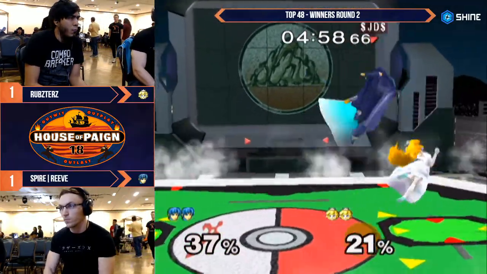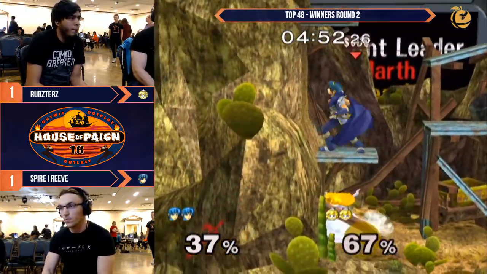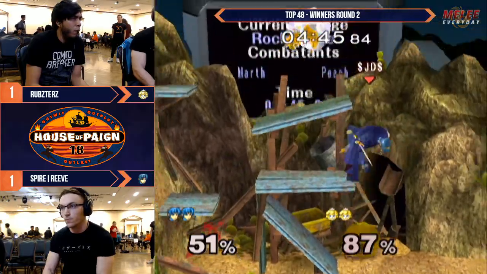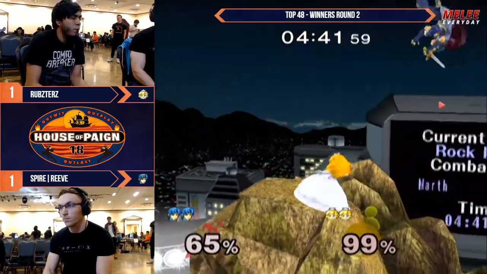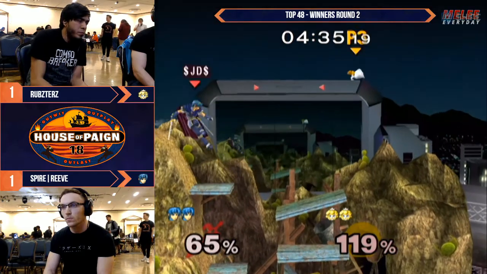All right, Reeve trying to bait something in with that retreating forward air. Oh yeah, do not go down there. Bad news. Okay, punishes the missed down smash. Wow, that was a good down smash. That angle is very deceptive. It doesn't look like it's going to hit you, but it does.